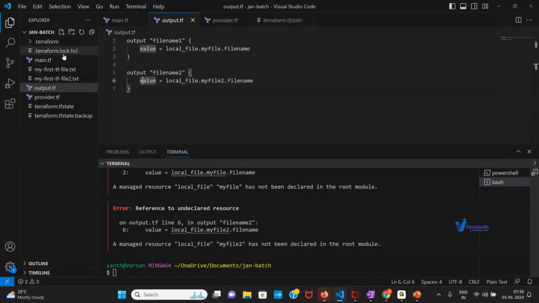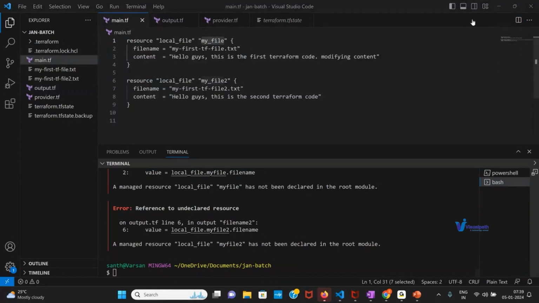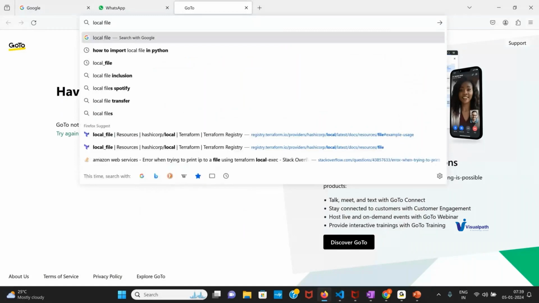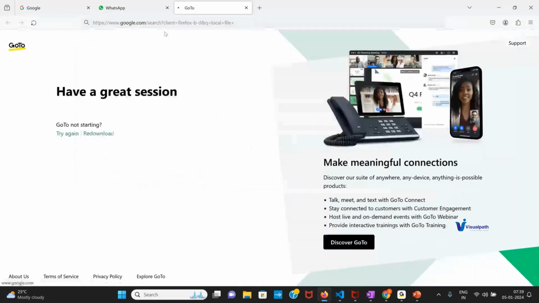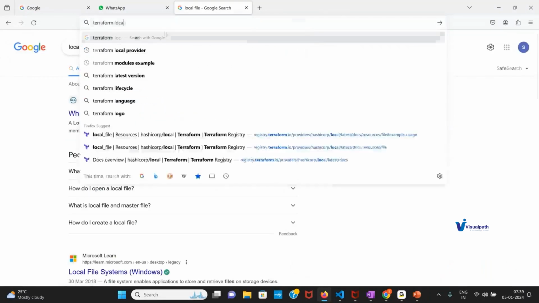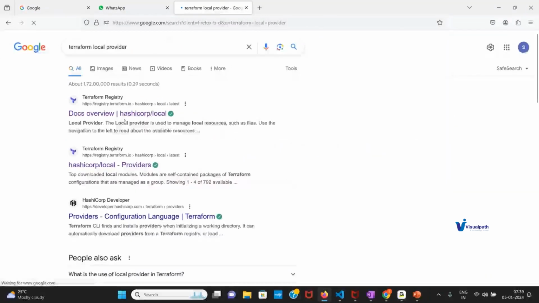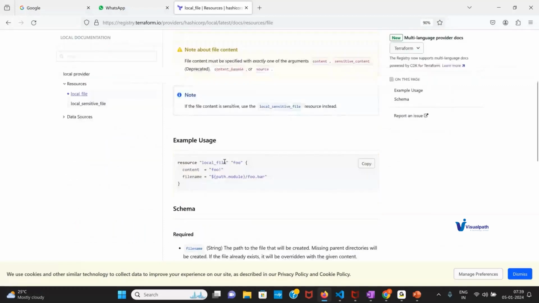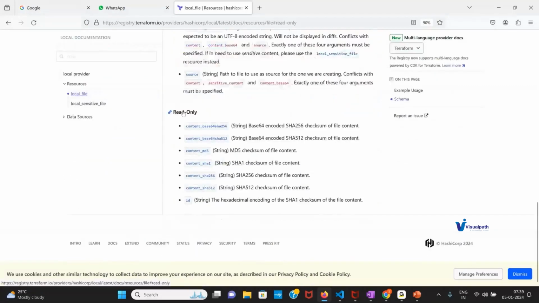Just a minute, guys. I forgot the documentation for local file. Maybe I'll search for the Terraform local provider. What we can output should also be given as a feature. If it is not given as a feature, we cannot print it. I can come here, to read only. We can read the content or we can read the ID.